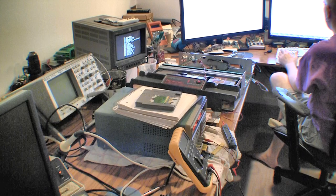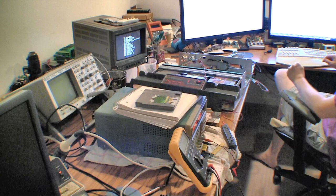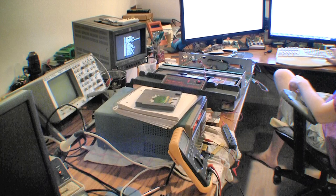It will constantly reload this counter if that button is not pressed. The second you press that button, it will start counting down.